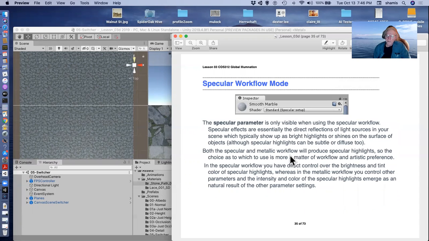I mentioned in the specular workflow that we had a specular parameter, and this is to make the shiny spots on a smooth material. Two different workflows, the metallic workflow of the standard shader and the specular workflow of the standard specular setup.